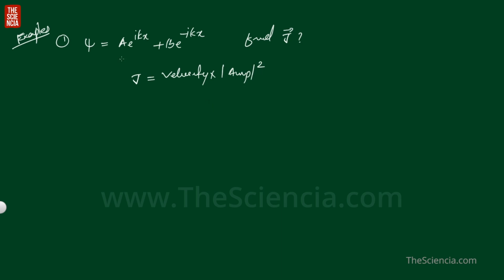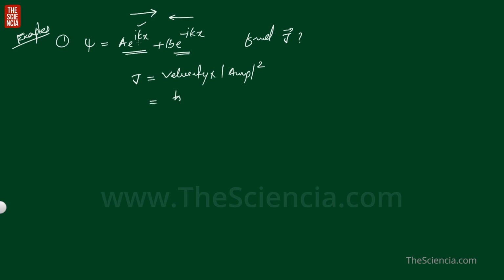So here what is the velocity of this wave? See, this first term represents a wave traveling in the forward direction because it is plus kx, right? And this term represents a wave traveling in the negative direction because it is minus ikx. Okay, so it is representing the minus x direction, and the first one is representing the positive x direction. So the first wave is traveling in the forward direction and the second wave is traveling in the negative direction. Okay, and what is the velocity? Velocity is equal to h cut k by m.